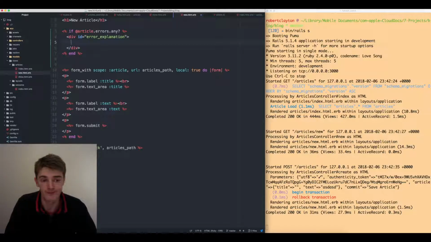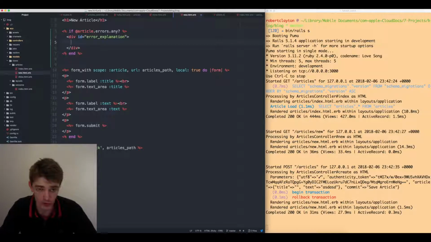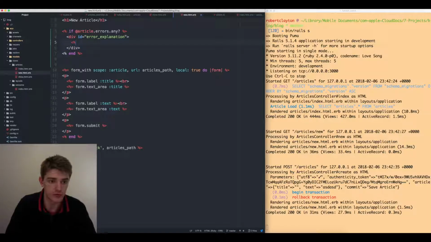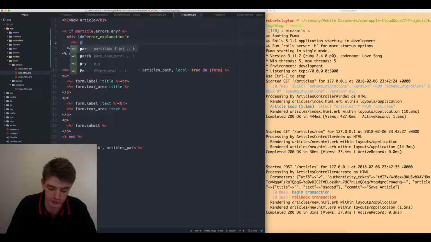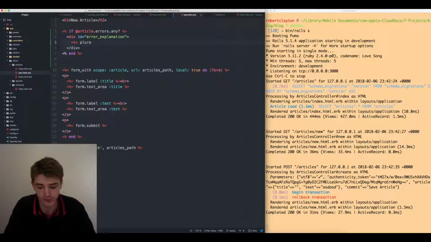Right. Well, we want to display how many errors there are. So we want it to be like 2 errors. 2 errors stopped this from being saved, and underneath we want those errors to be listed. So we're going to use a little function which is called a pluralize function, which is a very simple thing.